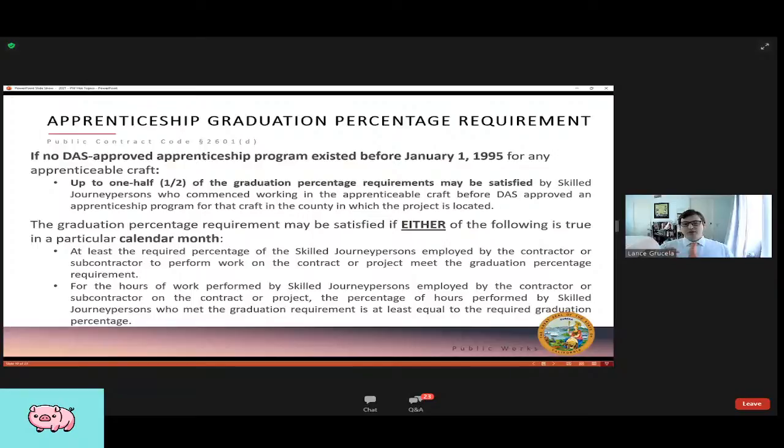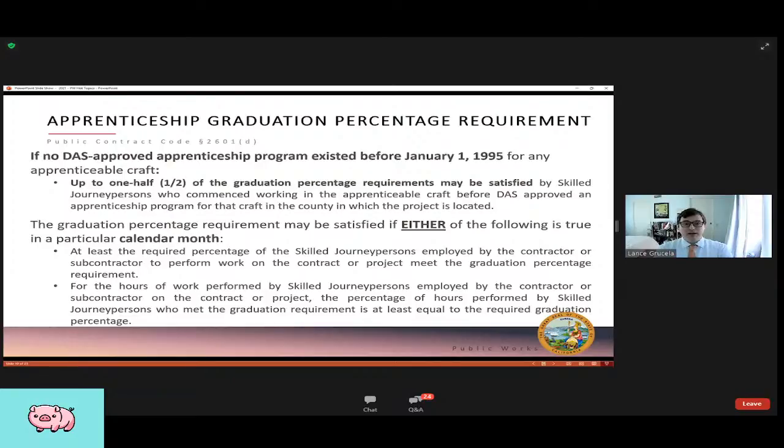And again, the FAQs are great for this because they give examples with numbers. I sit here and pull numbers out of thin air, and I know that's kind of confusing, so I hesitate to do that. For solid examples, sorry for repeating myself, the FAQs are a great resource. But you can count the number of people who are graduates, and you can say, we had 2 people working on this project as electricians. One of them is a graduate, the other is not.